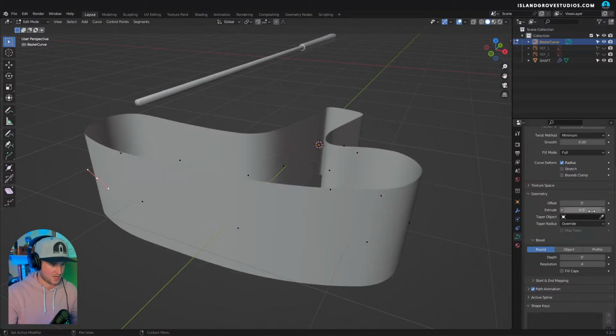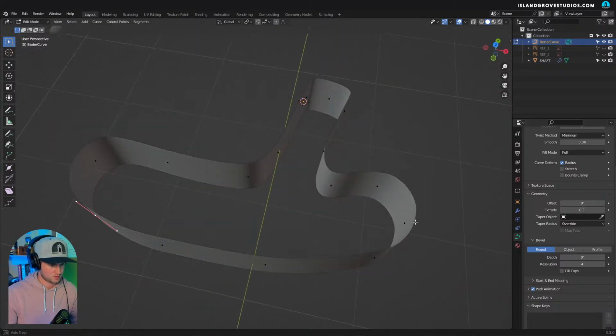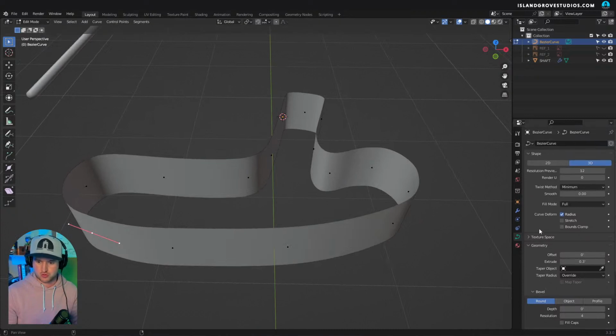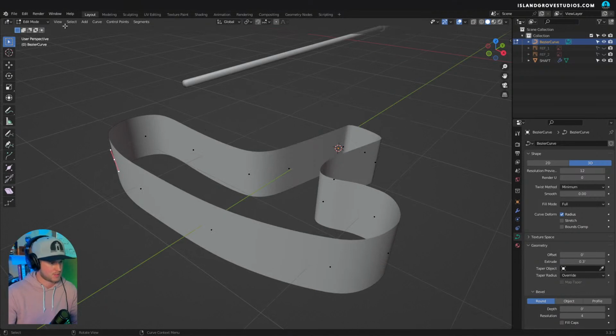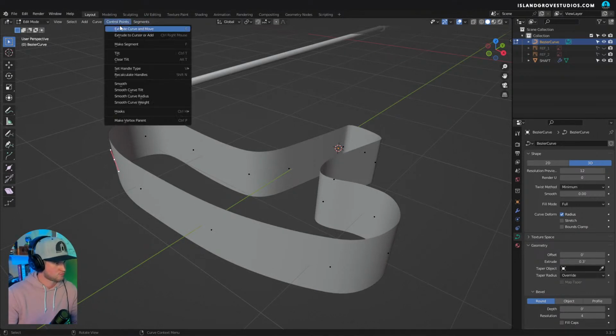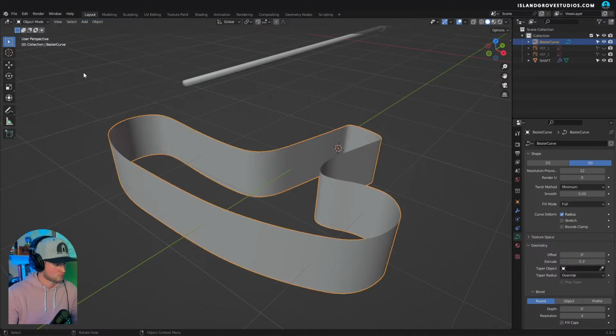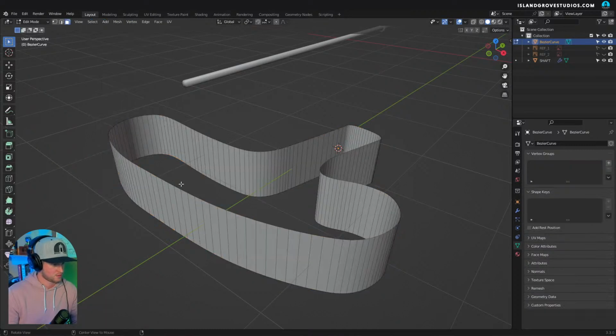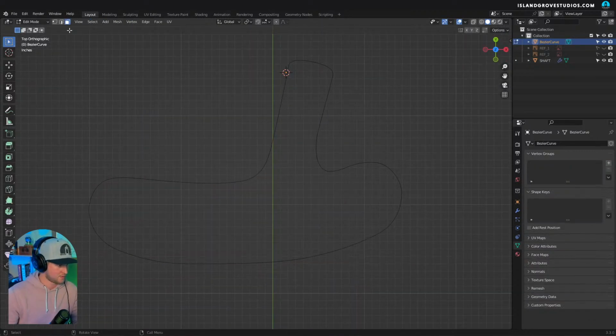Let's do 0.5, 0.3, maybe. Okay, now maybe if we go out of edit mode, convert to mesh now. It's still the same, but I think we can fix it.